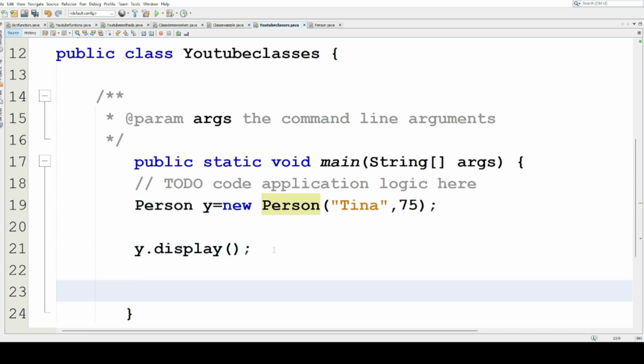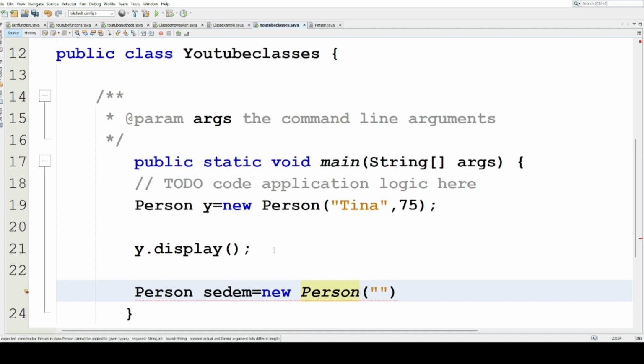So let's try and create another object. It's going to be person. Let's use the name to be set equal to person.